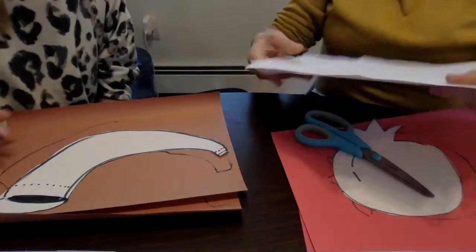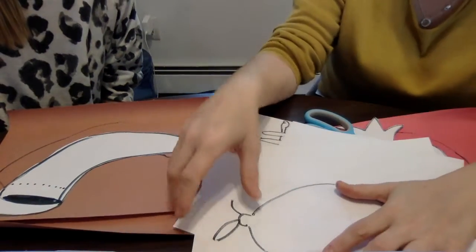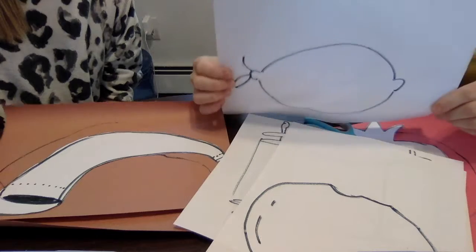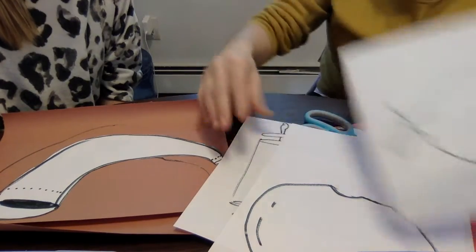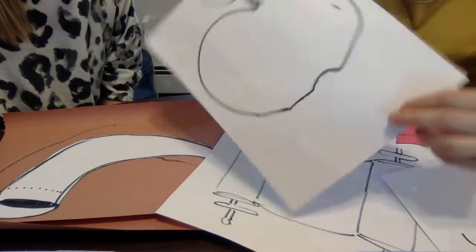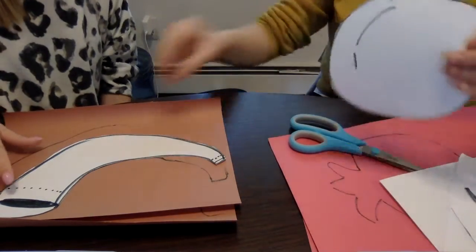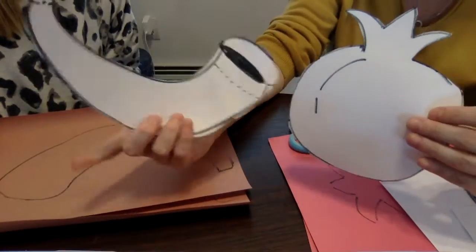Excited to share with you this art project. What you can do is go online and print out. There are 5 different shapes that you can print out. This is an etrog for Sukkot. This is an apple that we would have for Rosh Hashanah. There is a Torah that we're honoring Simchat Torah with. There was a pomegranate and a shofar. We've already cut these out so that we're ready.